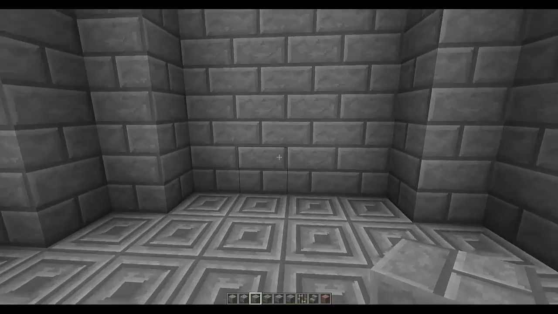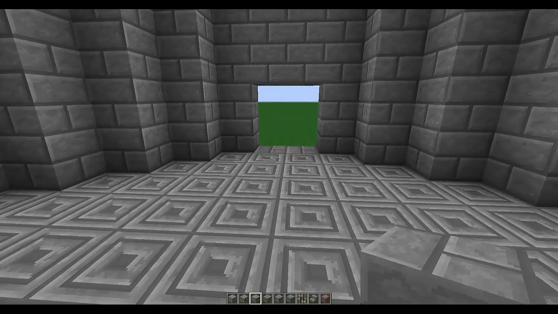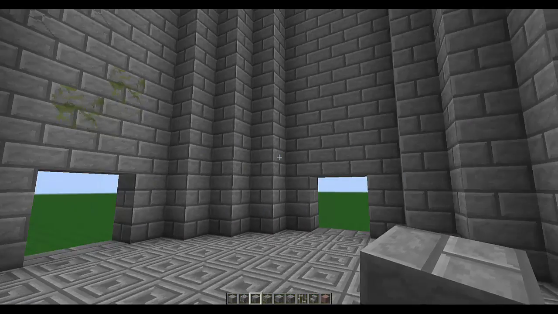But actually, you know what? Let's go ahead and use all four sides as though they're open, and that way, no matter which way this orients in the world, you're going to have an opening that makes sense. Otherwise, this could possibly just generate with a hill right out in front of one of these doors, and it would look like someone built this and was very, very silly.